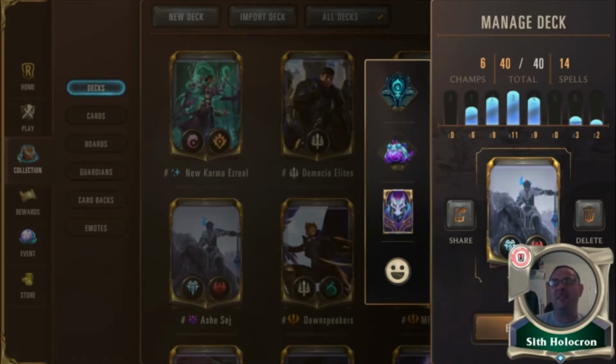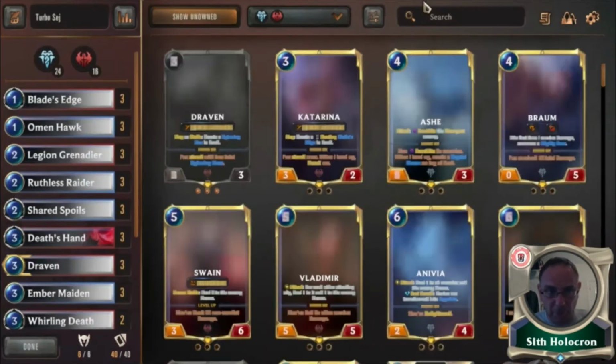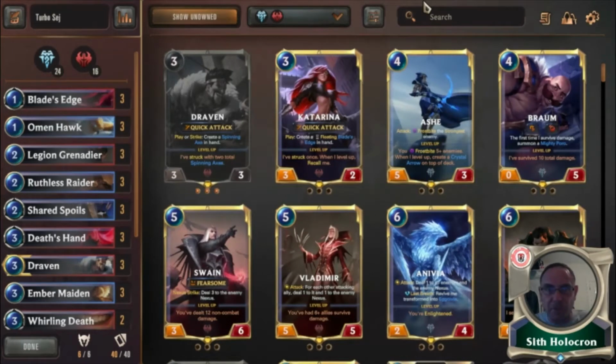But I mean, if you're playing Sejuani, you're probably playing her with Ashe, and it's all Frostbites and all that sort of stuff. But I'm an aggro player, and I know people really like playing aggro decks, so my aggro deck is pretty simple. I've tried to make it into a burn deck, pretty much, with a few twists and turns in here, and let's go turbo. Let's go turbo aggro.